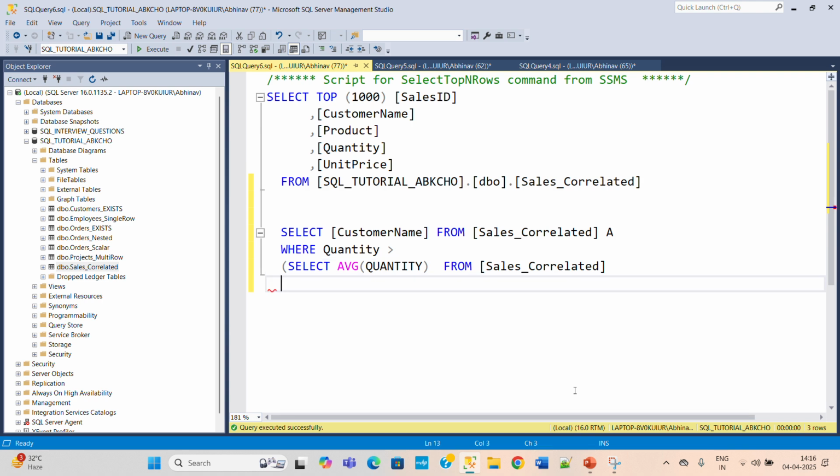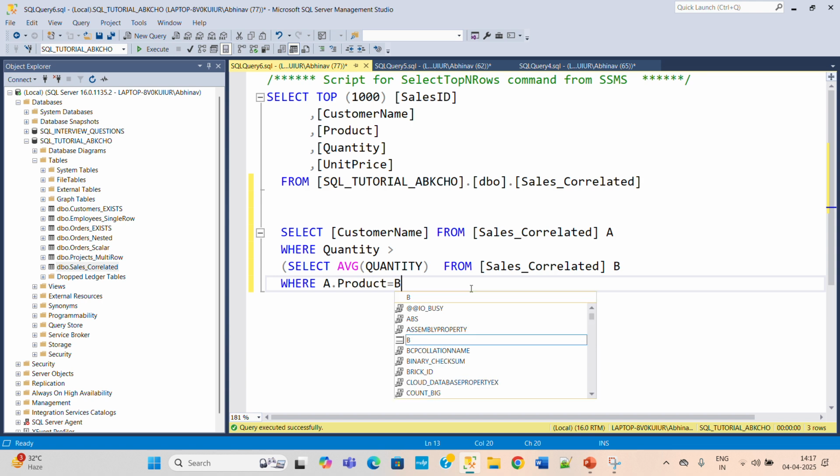So select average quantity from sales_correlated, alias this as B, where A.product equals B.product.